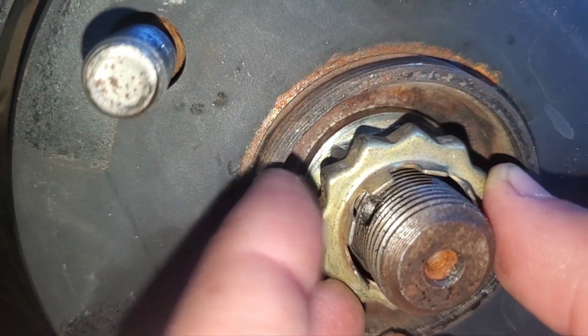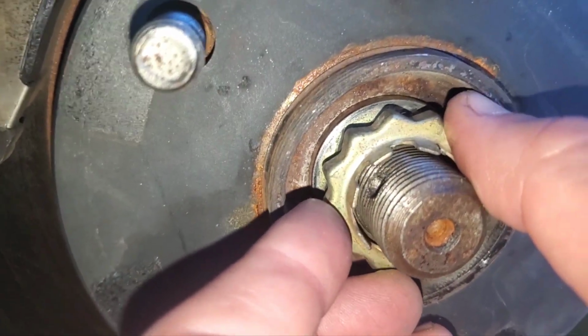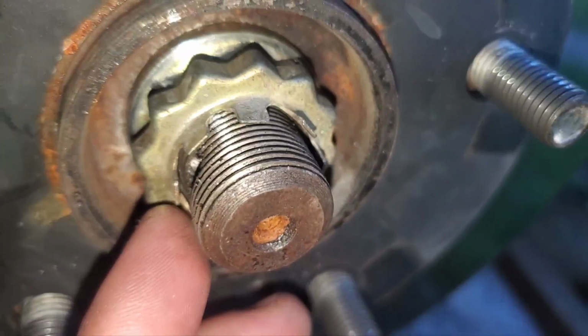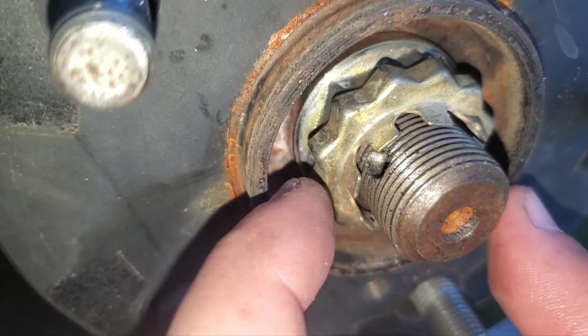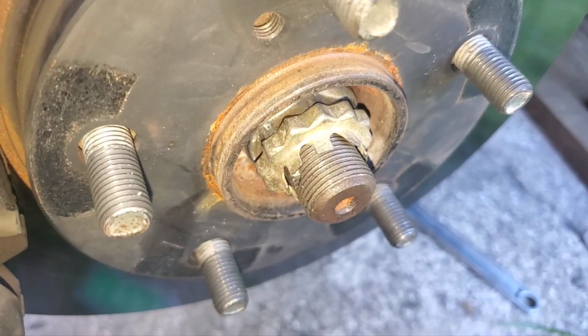Oh, even that one doesn't really line up. Oh, that kind of lines up. I like this method with the crown. Look at that, lines up beautifully. All right, so let's get one of these cotter pins.